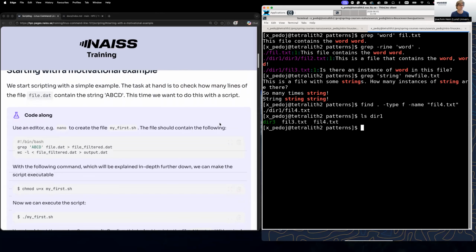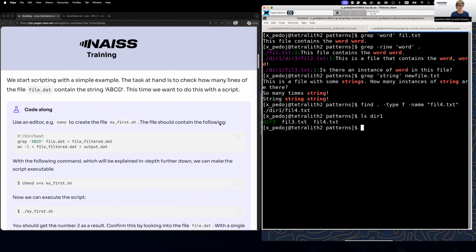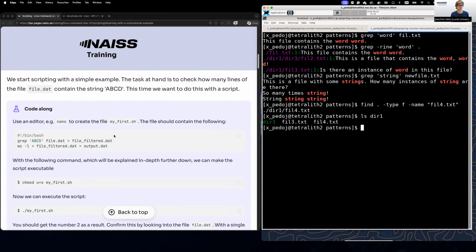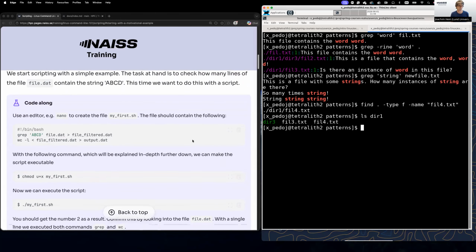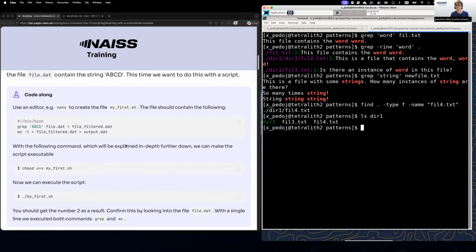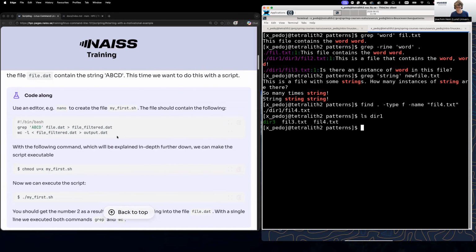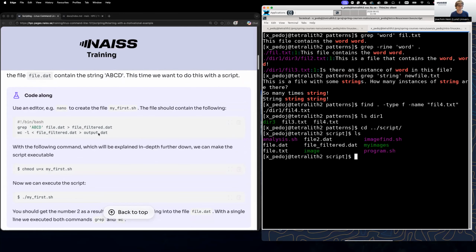So let's try with an example. Here we can use any editor we are comfortable with. So we start by creating, I will move to the folder scripting. And then I start by creating a script called my first .sh.